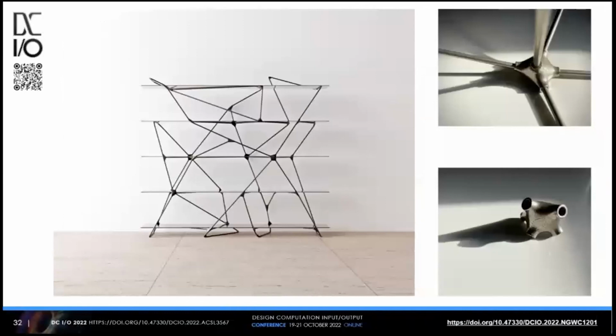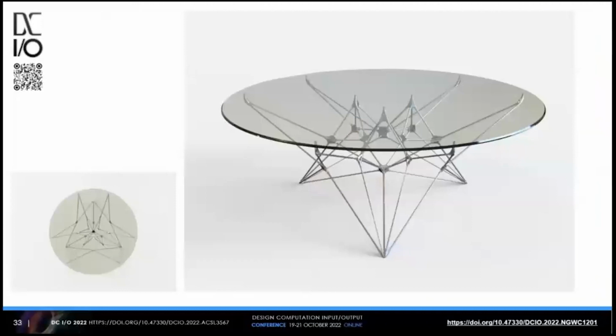The next set of projects will further show how I'm using the strut node system to create high-end custom furniture. The first example is the Astro bookshelf made from 3D printed stainless steel nodes and stainless rods. And we can see on the right, those are some of the stainless steel prints. A coffee table also using stainless steel nodes. The difference here is that this will take advantage of 3D printing wax parts for casting in bronze, which is a bit more economical.